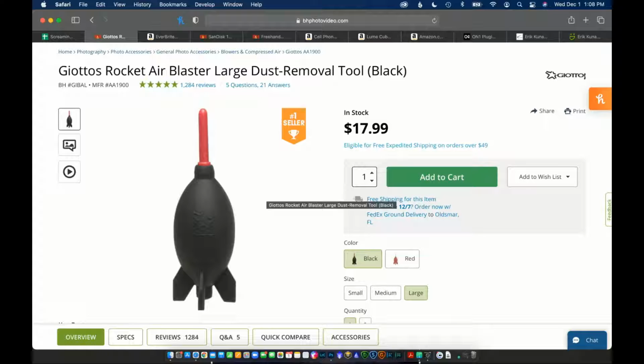really dig into it. This came in handy just a couple weeks ago because I was shooting an air show, and one of the military aviation officers that was shooting with the demo team had sensor dust all over his sensor. He had nothing to clean it. I said, well, I got one of these. We ran it through its cycle. We blew off the dust, cleaned it again, blew out the dust.